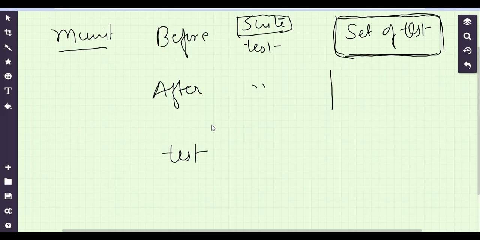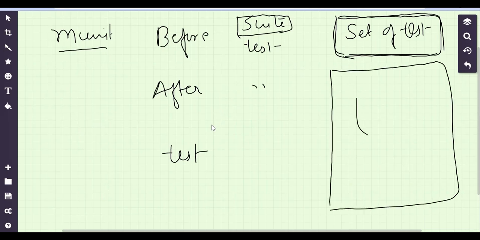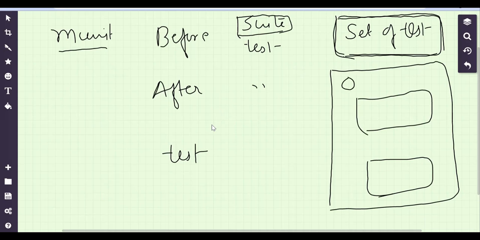So if I draw something like that, it will be before suite, and under it I'll have test, test. If I initialize objects over here, let's say 10, this 10 will be available for this test also, this test also. This is my test 1, this is test 2. And then finally at the after suite, I say object store is equal to 0. This is before suite and after suite.